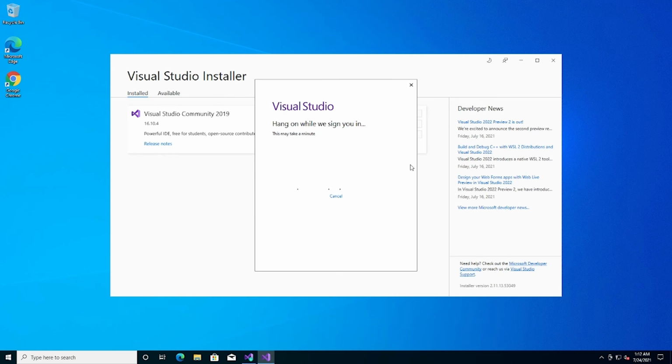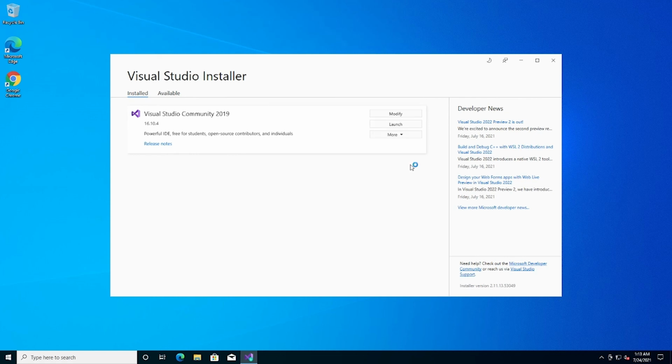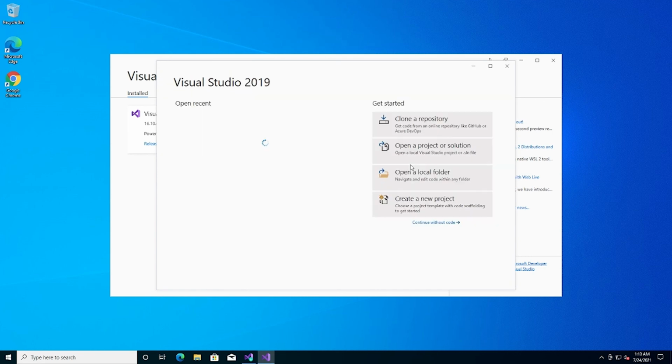When I installed this copy of Windows 10, I did not use my Microsoft profile. It didn't seem necessary. The initial parts of getting Visual Studio set up is a lot of waiting. It's almost entirely waiting. Once again, we're waiting for it to finish doing the login and starting it up.